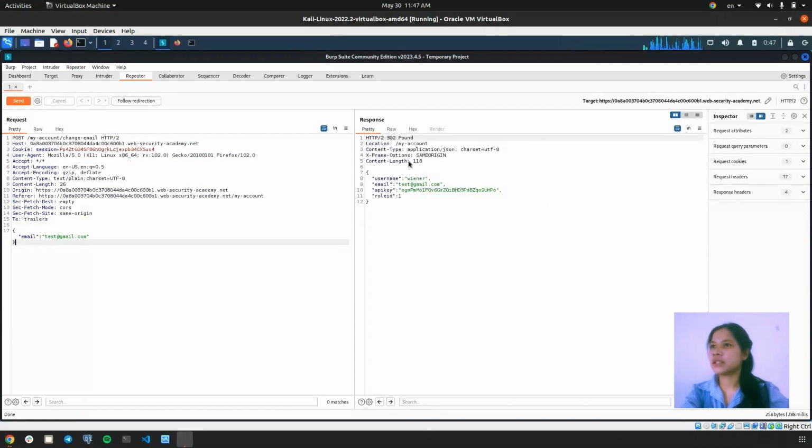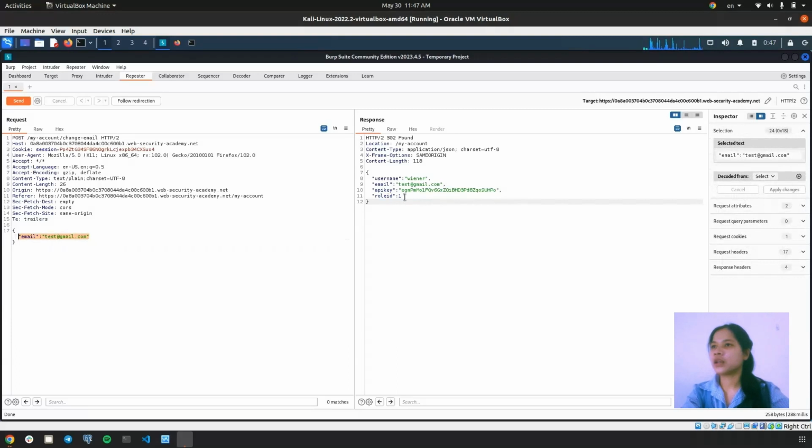So yes, the response is found. The user is winner and the email, and this is the API key of the winner. What we're interested in is the role ID, which is in this URL, in this update email.